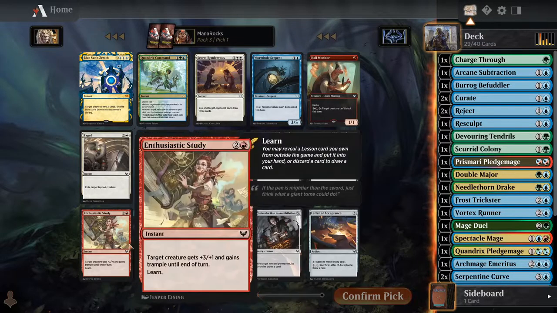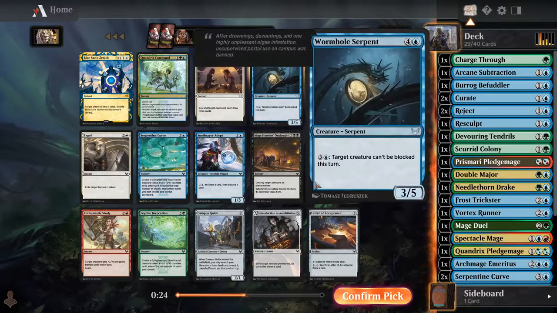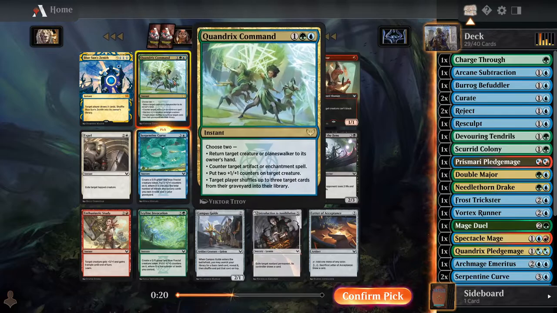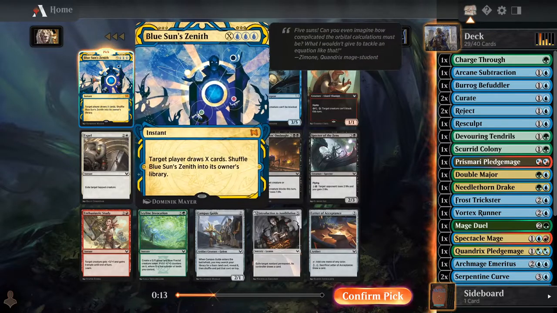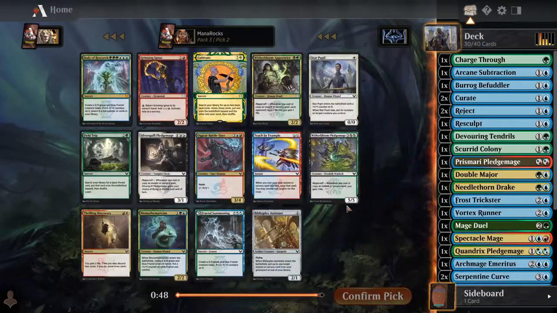It does feel like I'm going to wheel some of these. Maybe not Wormhole Serpent, but if I wheel, like, Letter, Curve, if this comes back, that would be amazing, but it's not going to. It's a flashy command, and it's a rare. I think Blue Sun's Zenith. First off, I want to play with these Mystical Archive cards when I get them, and this card is also very good if the game goes long, so let's just take Blue Sun's Zenith and be sad about it.